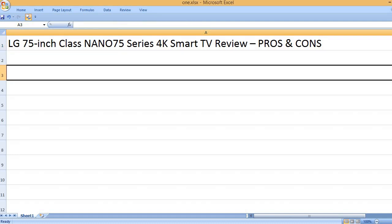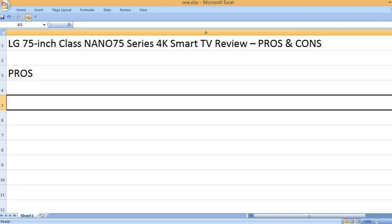LG 75-inch Class NANO75 Series 4K Smart TV Review. Pros and Cons. Pros.